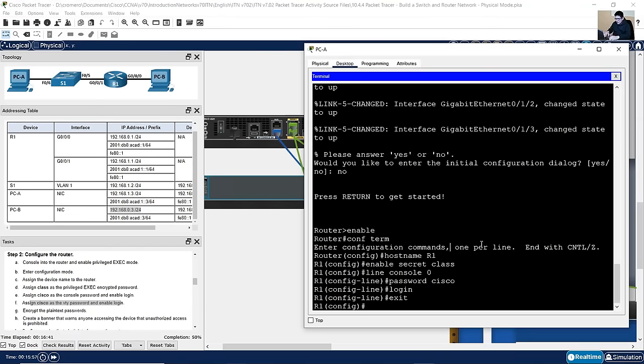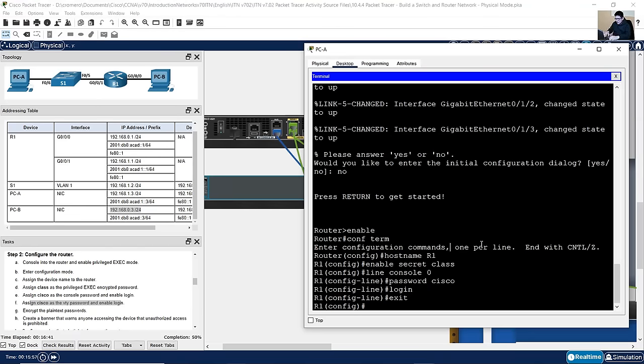If pings are not successful, the Windows firewall may need to be turned off. Okay, this is for real app. Were the pings successful? Explain. Okay, yes. The router is routing traffic across the two subnets. The default settings for the 2960 switch will automatically turn up the interfaces that are connected to the devices.